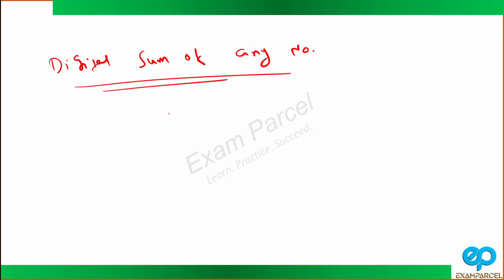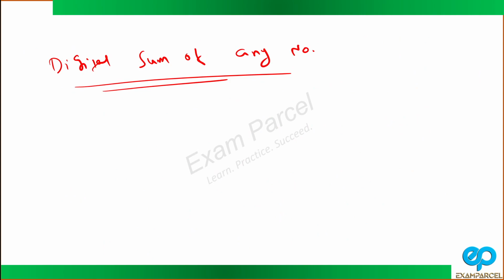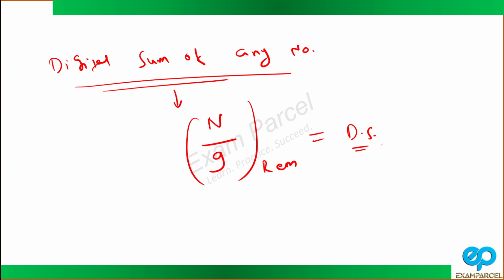Now one more property is there, that if you want to find the digital sum of any number, it actually uses the last property, that if we add or subtract 9, the digital sum is not going to change. In other words, if we want to find the digital sum of any number, we can find it another way as well. We can take that number, divide it by 9, and simply find the remainder. This is always going to give me the digital sum of that number. And this particular property is useful for larger power values. We will solve some questions.